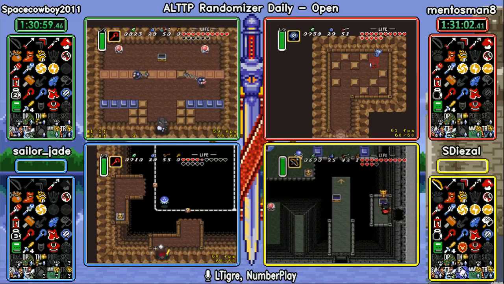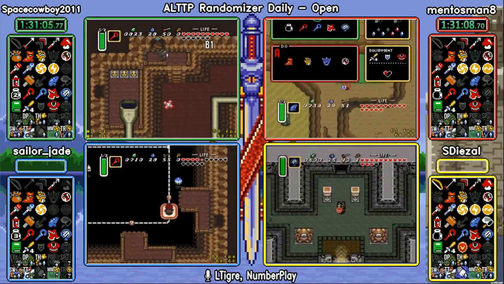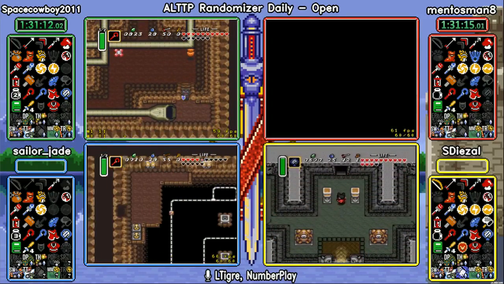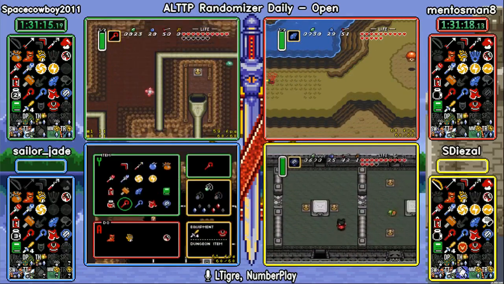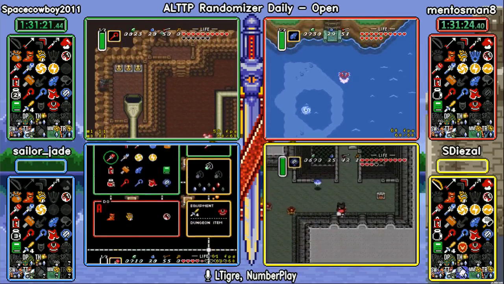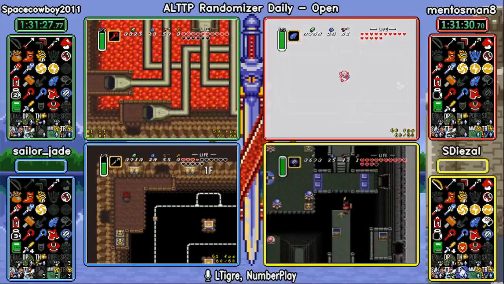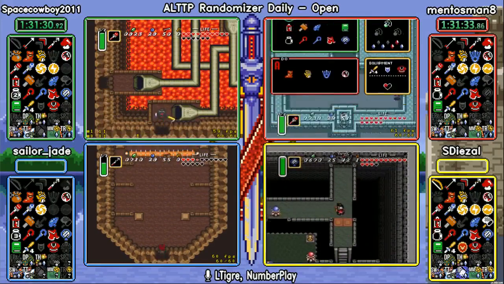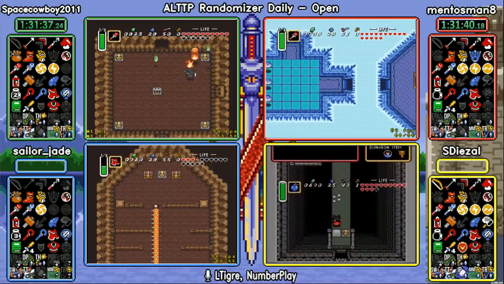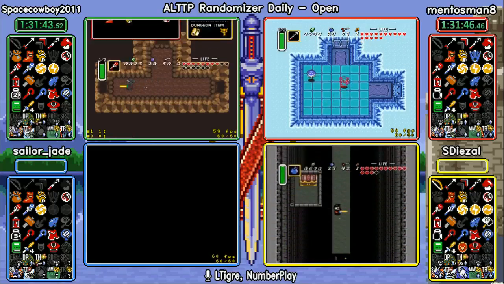It looks like Space Cowboy's on their second dip into Turtle Rock. Yep. I think they're heading back straight to Mimic Cave because they may be thinking the location. Yeah, I'm not sure if Space Cowboy checked. Checked, sadly, it's not Mimic Cave. Mentos just found that checker. We have our go mode, yep, and Mentos is going straight to Ice Palace. Debo is gonna be our first runner in go mode. Yeah, so this turned out unfortunately for Space Cowboy. They just kind of missed that one location.